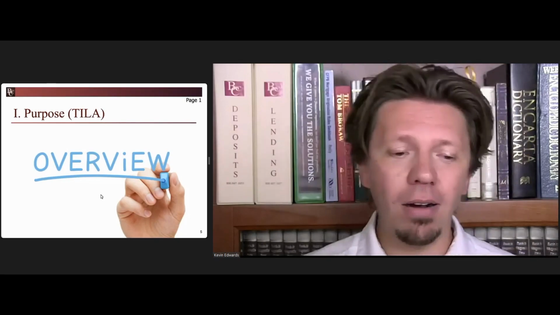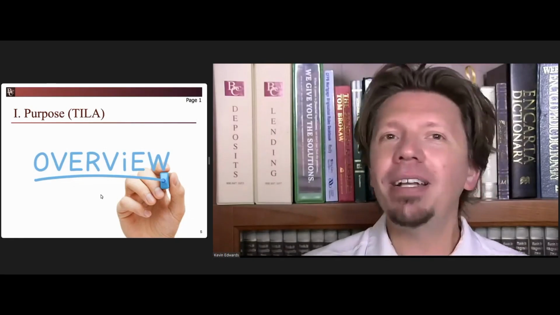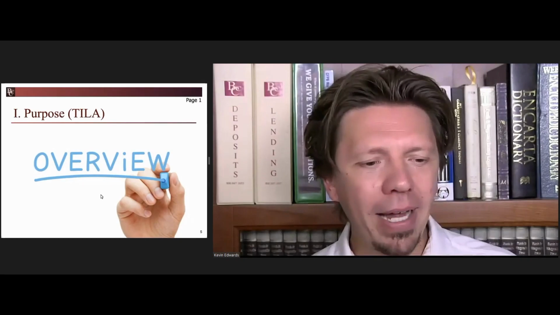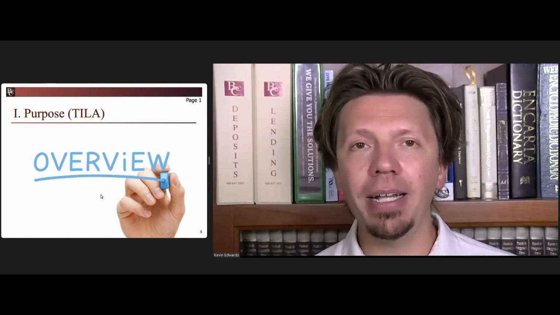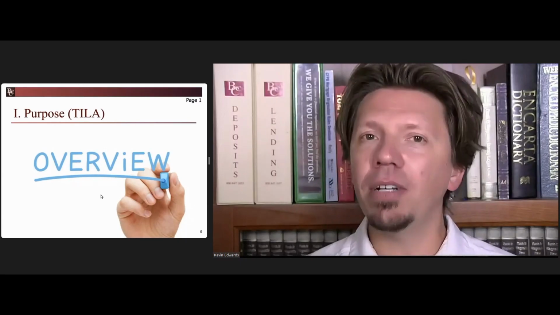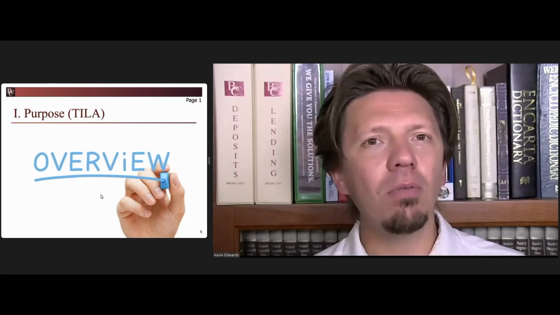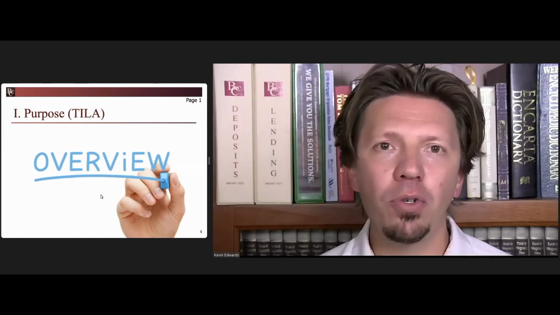There's rules for credit cards and loans and mortgages, and there's all these different sections that are out there. But it all gets into your billing practices, the disclosures that are required, the various timelines that are out there. But it's all designed to protect the consumer and make sure there's a lot of clarity. And the right of rescission is a very important part of that Truth in Lending Act.